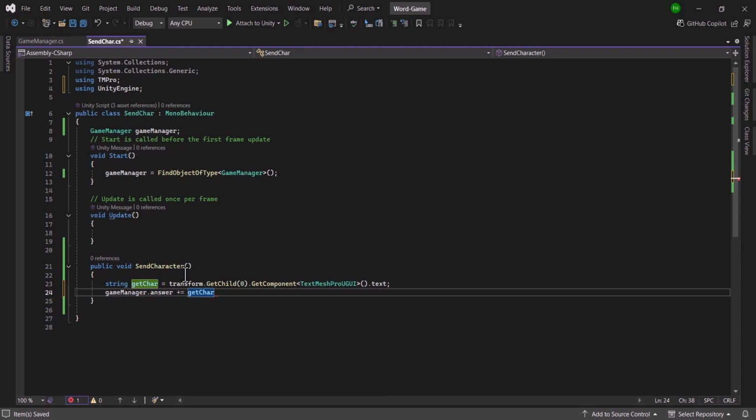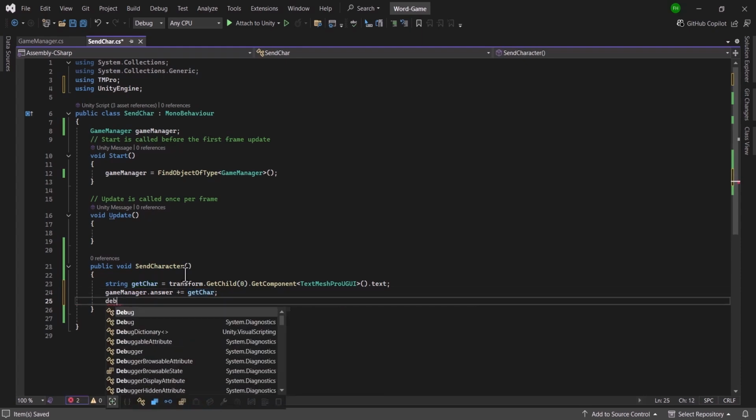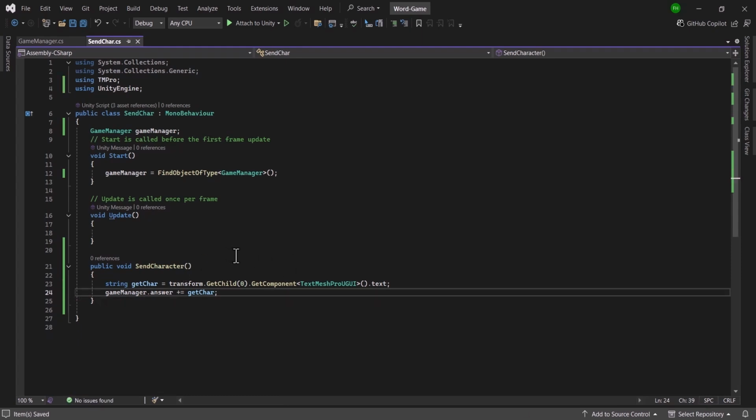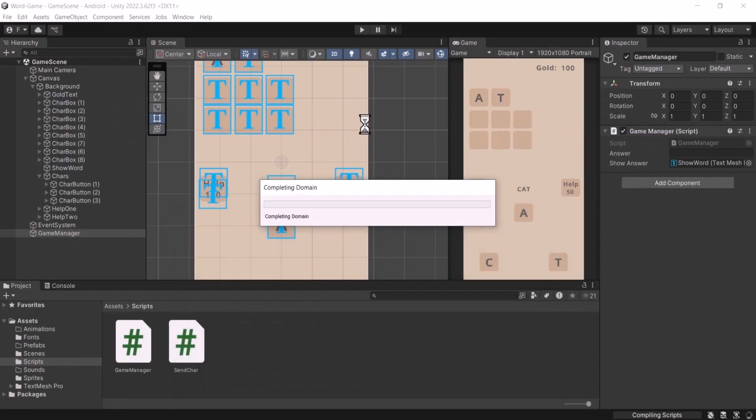And this line adds the character from getChar to the end of the answer string in the Game Manager. This builds up the answer letter by letter as the player clicks buttons. Let's take a simple build and see how the game works.